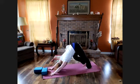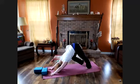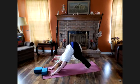Bicycle the legs here. Really take your time. Hold one knee bent and the other one unbent. And then the other one.